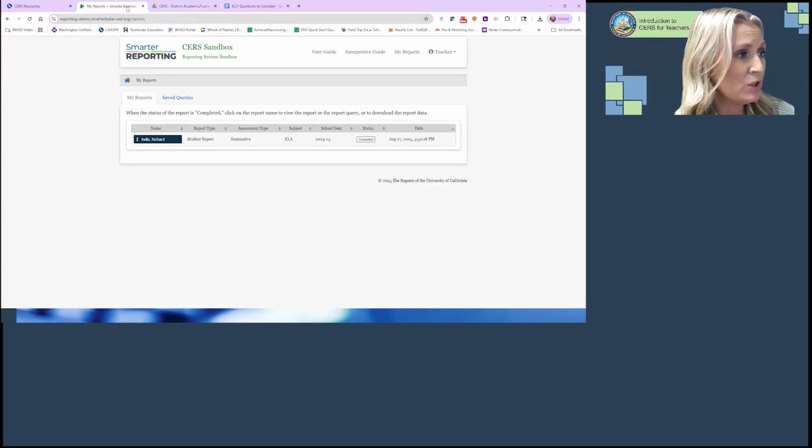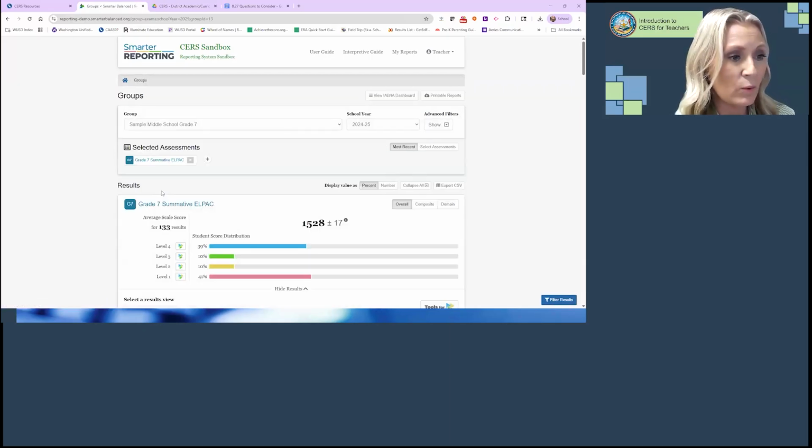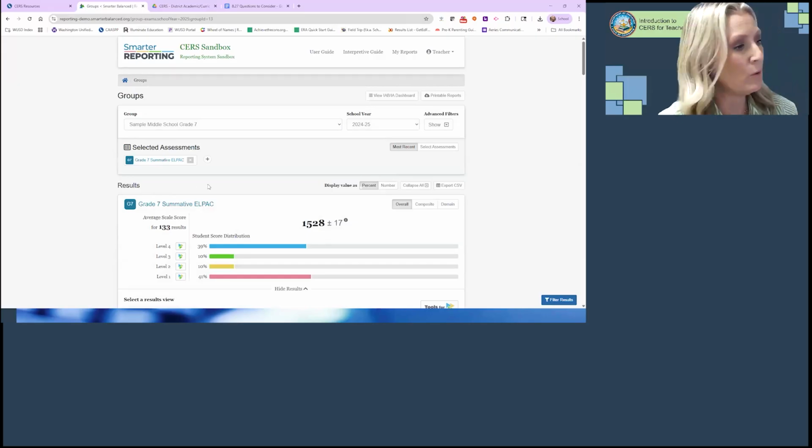Okay. So I do want to go ahead and show you from that My Reports. When I downloaded the PDF, I just click this home button and it will bring me back to my landing page. So those assigned groups I mentioned will be here for you. I do just want to click them really quick just so you see what that looks like. In the next demo, I will navigate and show you all the bells and whistles, I promise.